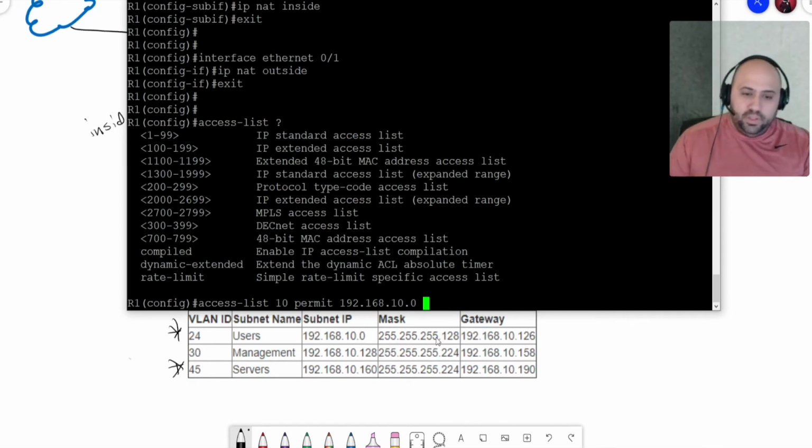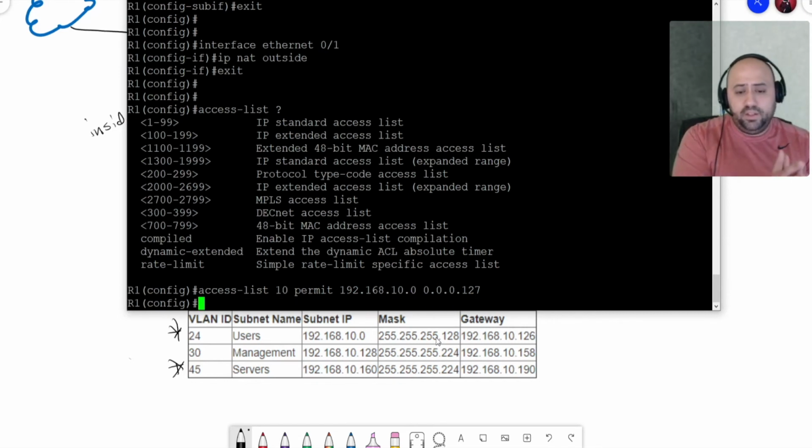But in an access list, we need to use the wildcard mask, which is the complete opposite of the subnet mask. So it's 0.0.0.127. All right. So that will allow our user subnet, our user VLAN, access to the internet.